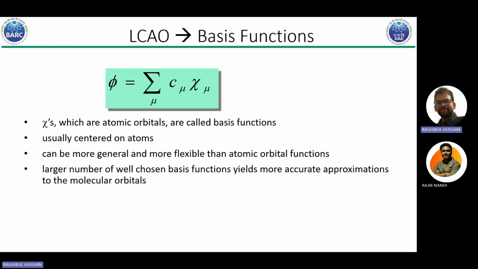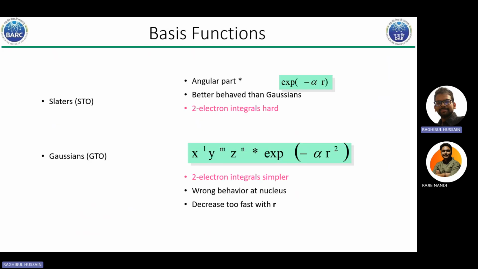What I was talking about earlier, I had not told what type of chi I should use there. How we can select it, how to select the basis, is very important. You have heard of Slater orbitals and Gaussians. Mostly those using Gaussian use Gaussian-type orbitals, where the orbital form is like this, or Slater, where the orbital form is like this.